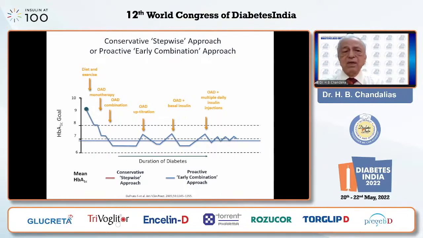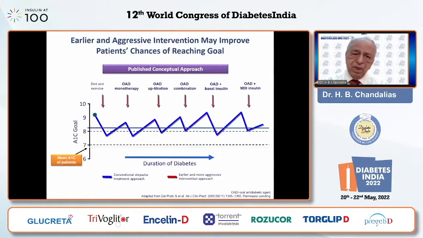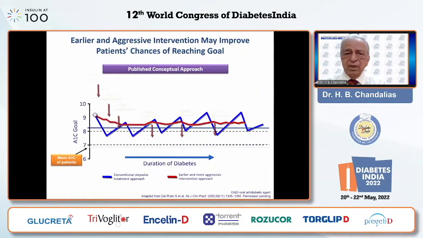You see here, A1C has stayed continuously down the threshold, what you desire, whatever you fix for that particular patient, and this does not happen very often. Most of the time, the A1C goes up, and then the patient sees you, and then you start changing your therapy. So this is the problem, you see. So chances of reaching A1C in time means that you should really take a timely action, and this is what we've seen.